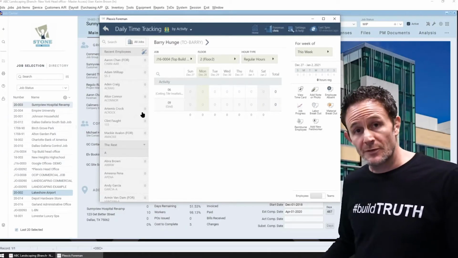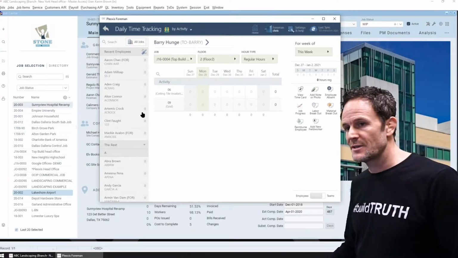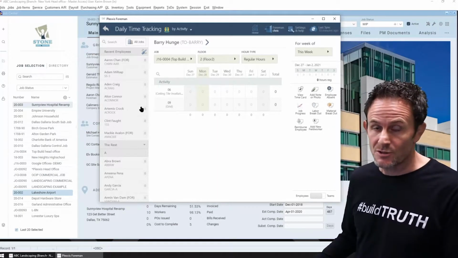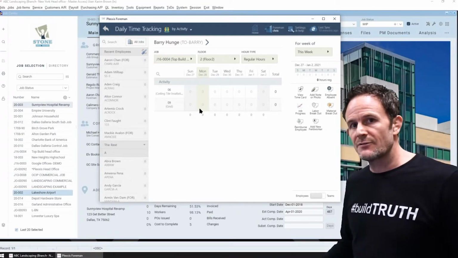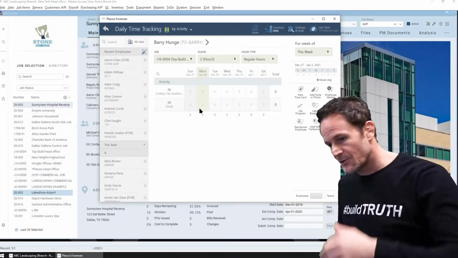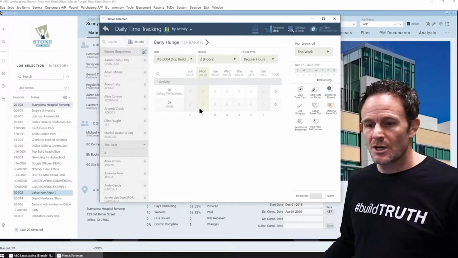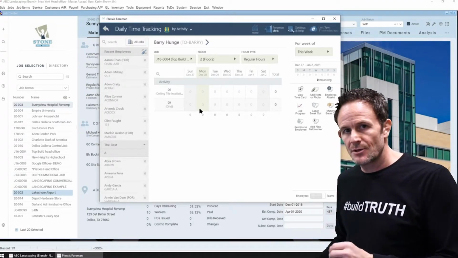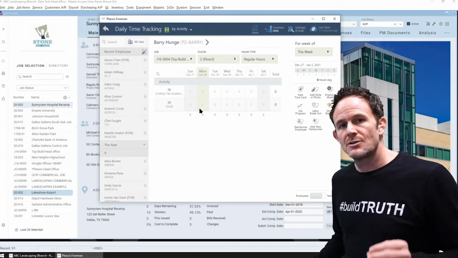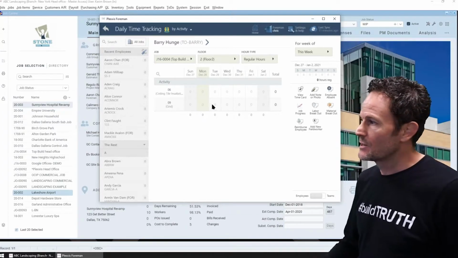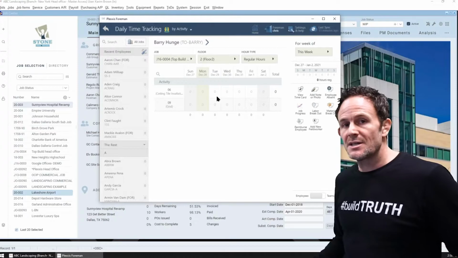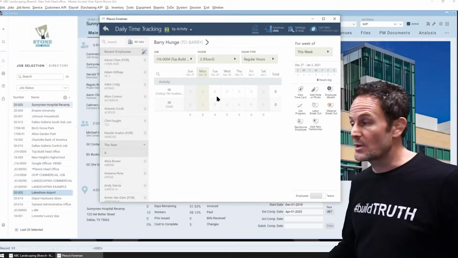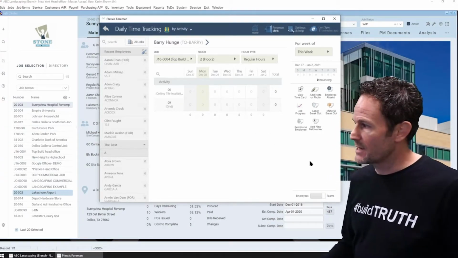If I go to a roofing job, you'll see roofing activity codes. If I go to a concrete job or a landscaping job, you'll see the relevant activity codes there. So they do not have to scroll through hundreds of cost codes to cost the time accurately. We do everything we can to minimize cost coding errors. Now, to see this app operate in detail, I highly recommend you look at the Super App videos. I'll give you some highlights right now.